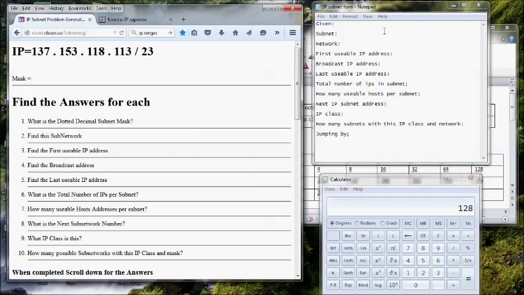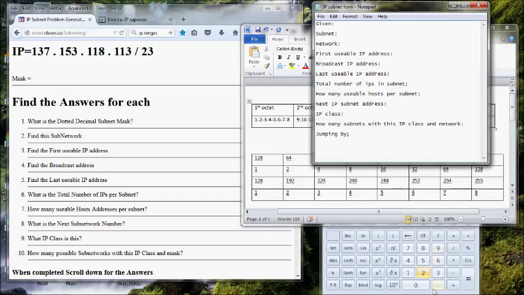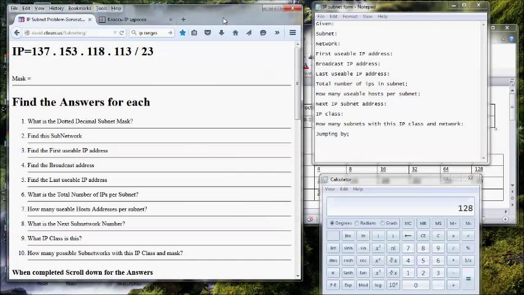Now what I've put together is a little form that helps me keep track of what I'm doing, so that as far as the address that I'm given, I'm going to arrive at what that subnet is, what the network is of that, the first usable, last usable, broadcast, on and on. I've also put together a little cheat sheet that talks about the different octets and the positions and values, and that's going to help me calculate my IP address, my subnet, and what it's jumping by and where I'm at.